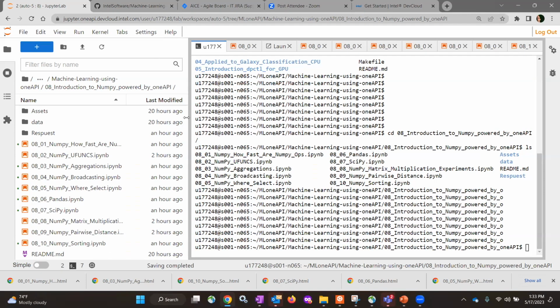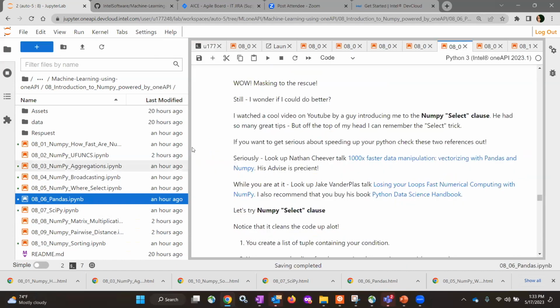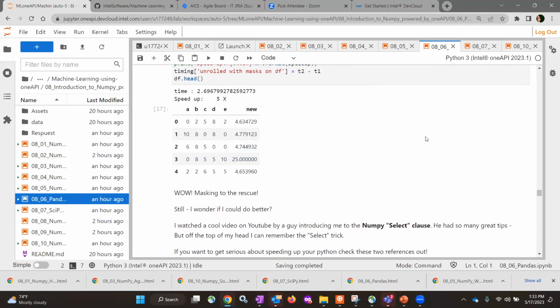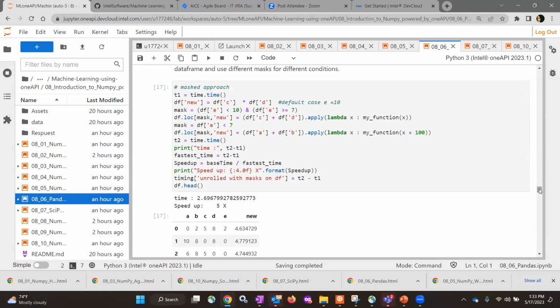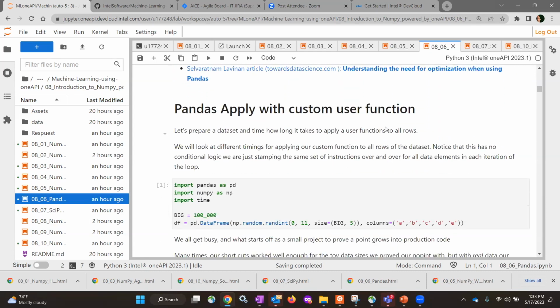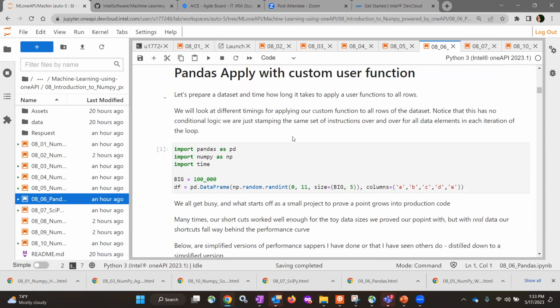The ones that I want to add more color commentary to are just this pandas one, because you may not get my point by just looking at the notebook. I'm going to take you through some scenarios. So let me just walk you through that, and maybe the SciPy one as well. Other than that, you're kind of going to be on your own devices to play with these labs. But I just want to start getting you familiar.